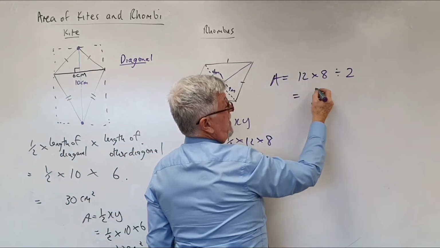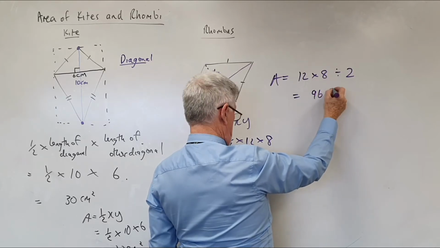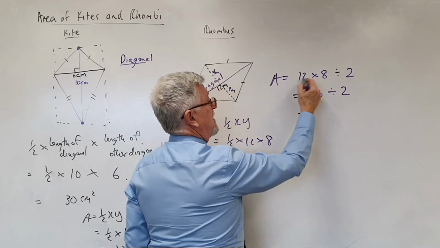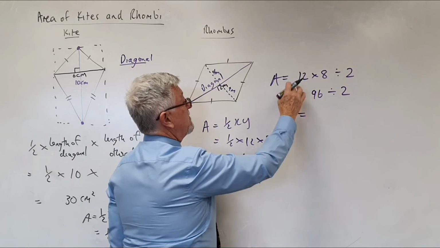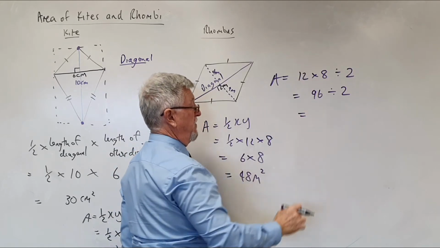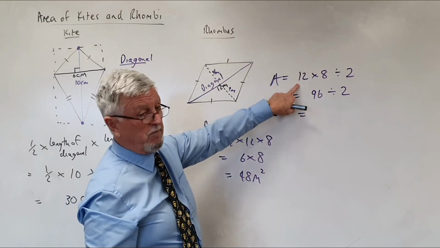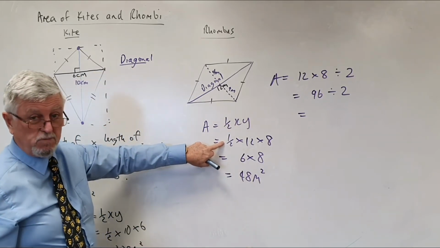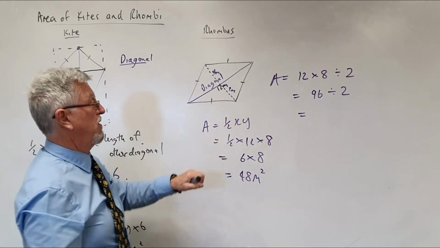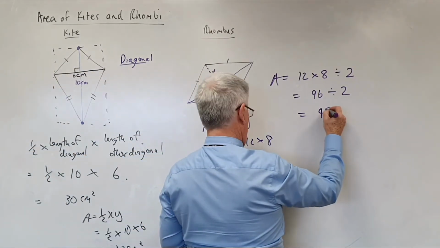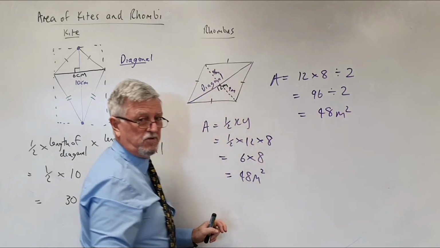So I could go, that's 96 divided by 2, because I know 12 eighths are 96, and a lot of you won't. Take your time, pick up your calculator if you want to. We're going to let you use that for most assessments. So that one's just going to be 48. You can see I've got the same answer as there.